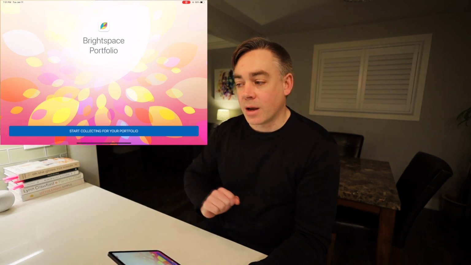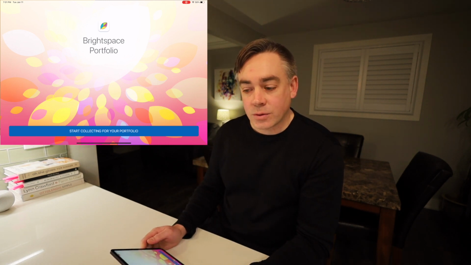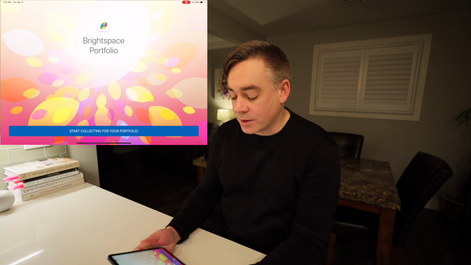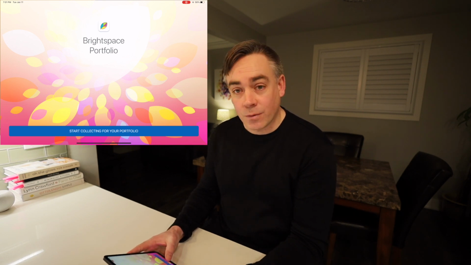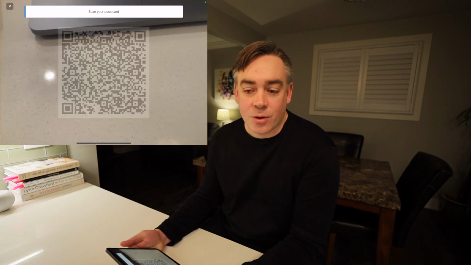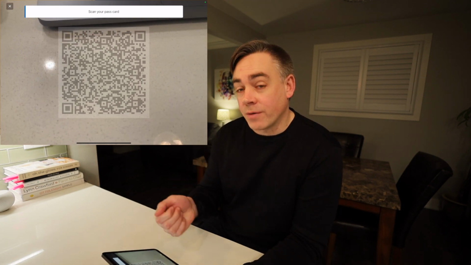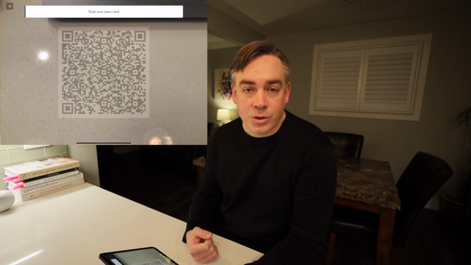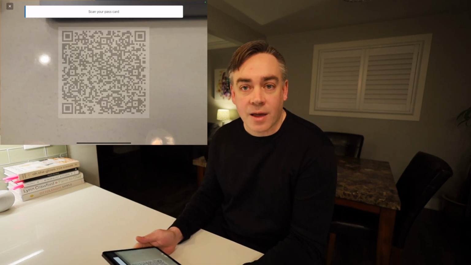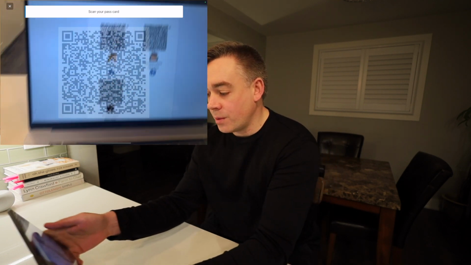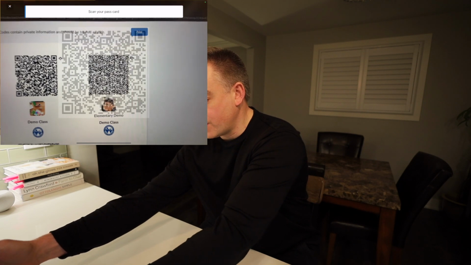So this would be my setup for a shared device in the classroom that can now quickly and easily be used by multiple students throughout the class. So I could pass this over to a student. They could click start collecting for your portfolio. And now it's asking the student to scan their QR code. They can again do this off a device right in their class, or you might have this printed off or downloaded for them and shared so they can go and scan that QR code. I've got it up here on my computer again, so I'm just going to hold it up and scan for my demo student here.